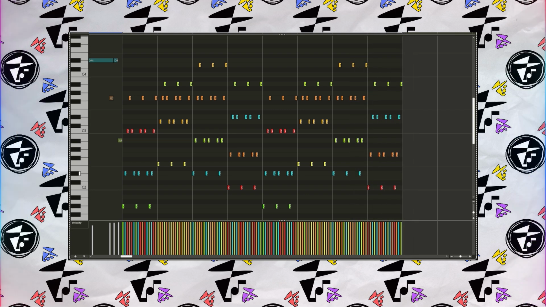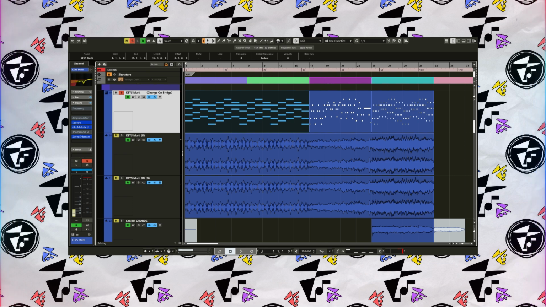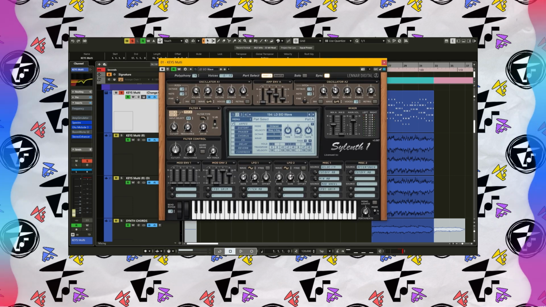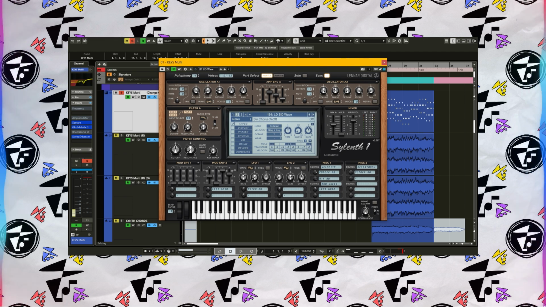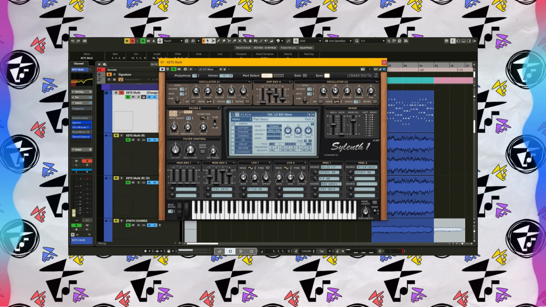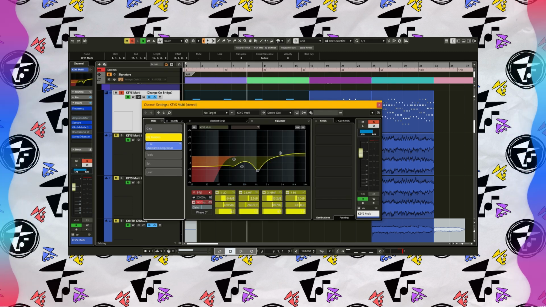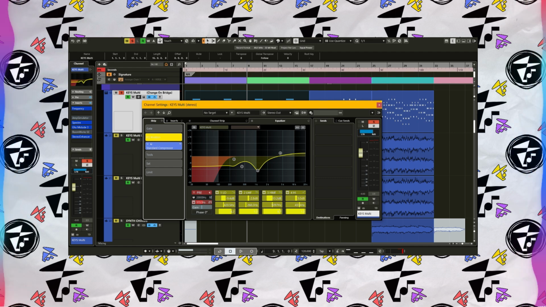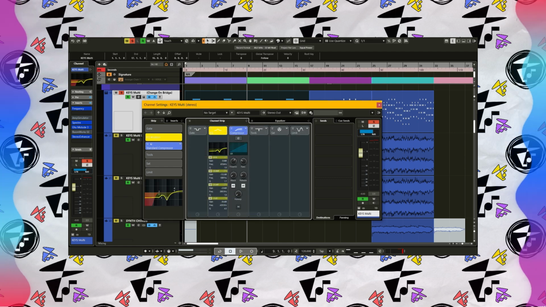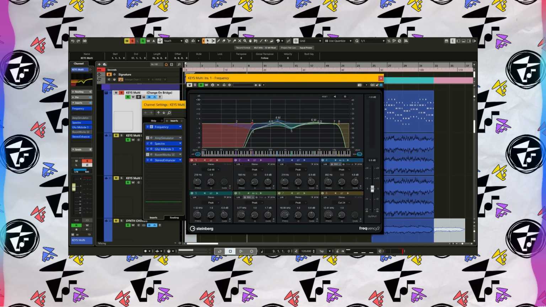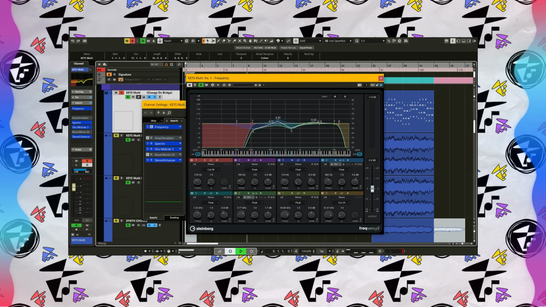To create this heart of the song melody, I have used the legendary synthesizer Serum. It's not just one sound, there are several different sounds as the music progresses. For effects processing, I have used EQ to remove the lows and unwanted frequencies, followed by a compressor. Then I have used another EQ to cut the lows, the highs, and dip around the 1K frequency.